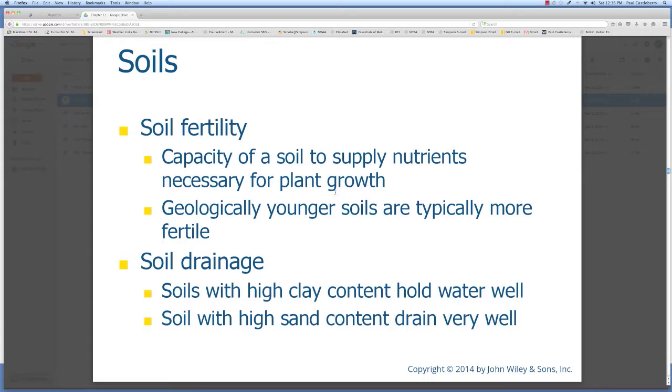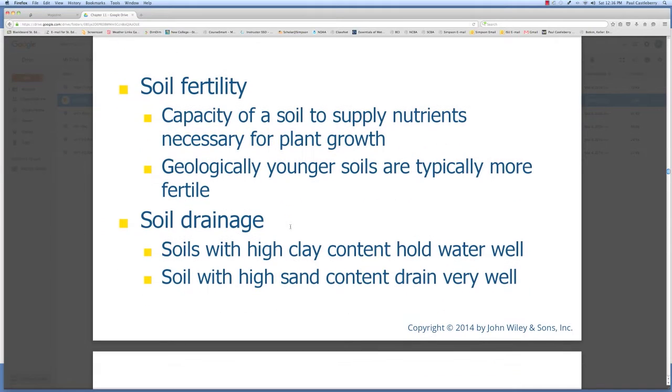We talked about nitrogen fixation back in biogeochemical cycles, available in terms of ammonium and ammonia. So these types of nutrients are very important. Oxygen, all of these things are important. And in terms of the more fertile soils, these are the younger soils because they have not been exposed to as much leaching or movement of materials down into the lower layers of the soils. Also, younger soils have not been producing crops as long, and so they have not depleted the nutrients from the soil.